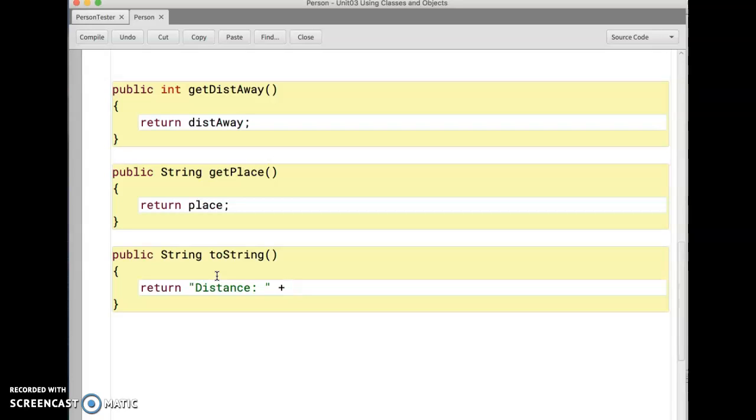So what is the distance? Well, I could just use distance away, this instance variable, but instead I can call the method. And oftentimes we do this because it's a little bit clearer. Sometimes the method name is a little bit clearer. Okay, so that's just how we call it.